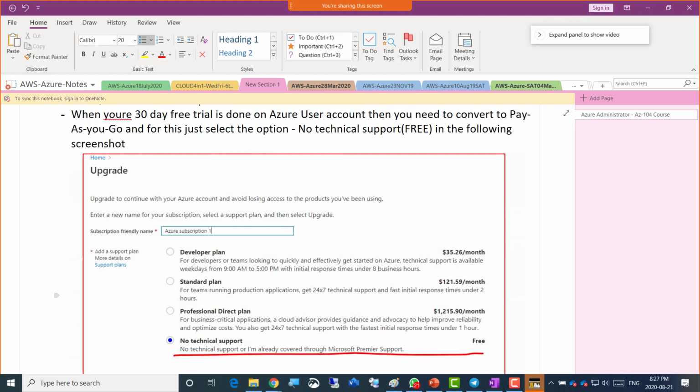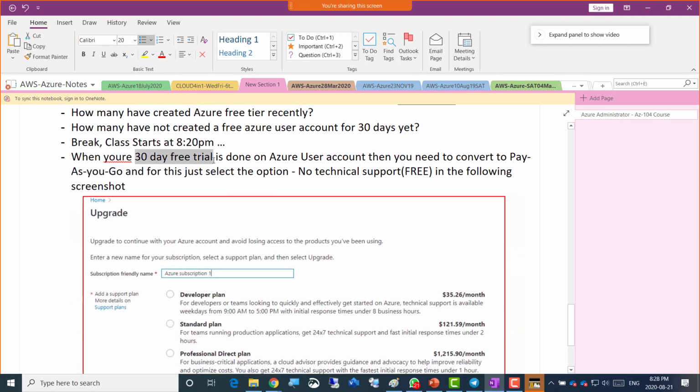So how long is it free? Yes, a 30-day free trial, what you've created today. Microsoft is really stingy, and they're not really true to us. AWS is really 12 months free, because all the critical services there are 12 months free. Microsoft Azure also says it is 12 months free, but that's not true. Not all the services are 12 months free. The critical services that are really needed in the market are just free for 30 days.